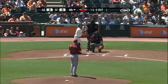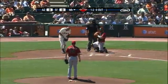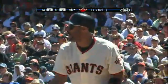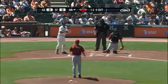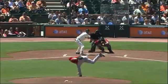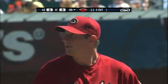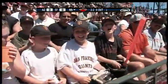One and 2 to Randy Wynn. And Wynn fouls it back. Scherzer and the 1-2 pitch to Wynn. Whew. That is a changeup, and that is exceptional movement. It's a pitch that he really started to develop a little confidence in. And when you see a pitcher who throws it early in his career, you like to throw it in breaking ball counts. Ahead in the count 0-1, 1-2. But you can see by the movement and the arm action that's going to be a good pitch for him. The day he gets confidence enough to throw that thing in 1-0 and 2-0 and 3-2 counts, look out. Because one thing this kid does not lack, that's stuff.